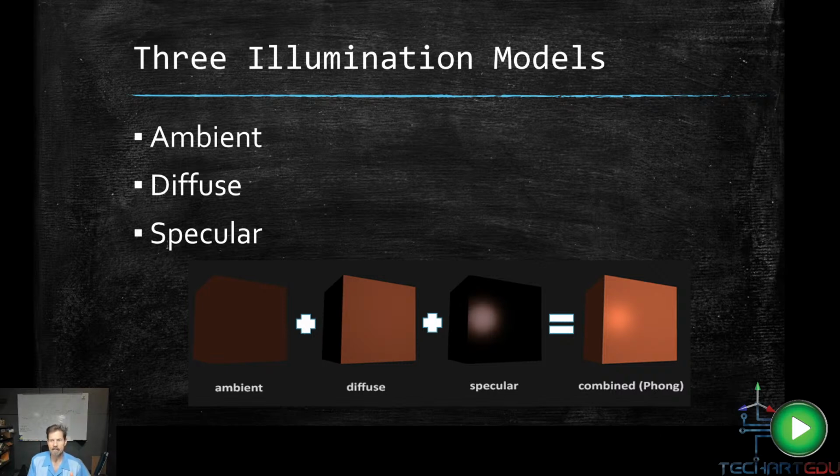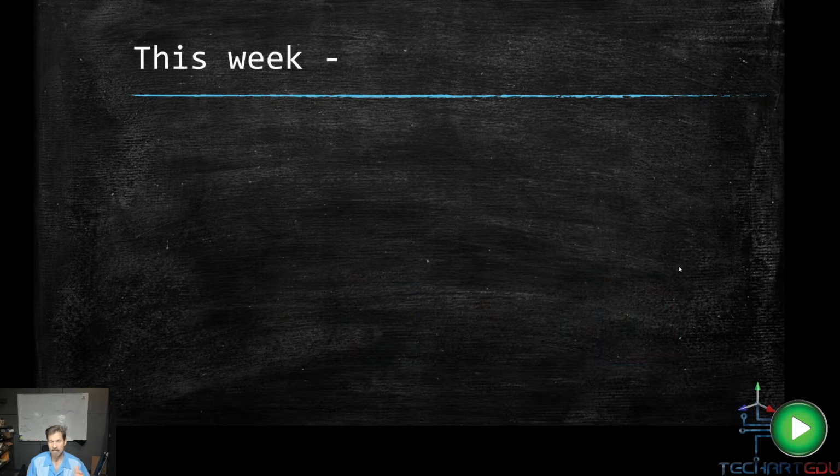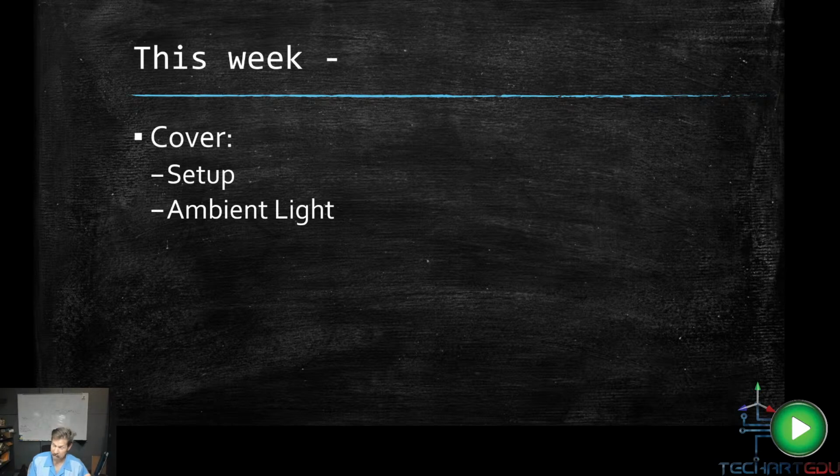But before we do, let me make a bit of a disclaimer. This week we're only going to cover the setup, how to get things going and how to build upon the work that we did last week. We're going to be going over ambient light. This is kind of a no-brainer, it's simple, but we still have to go over it all the same. Then we're going to spend a lot of time on diffuse lighting, because diffuse lighting is really one of the most important components. But needless to say, the ambient and the diffuse components are going to be everywhere.